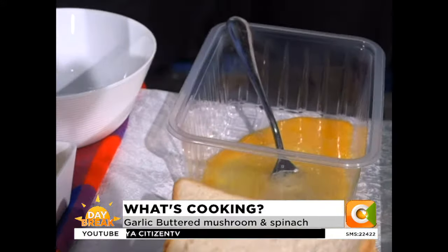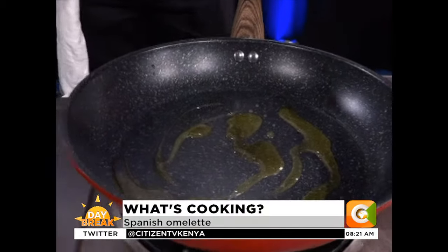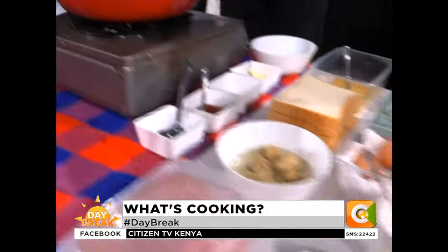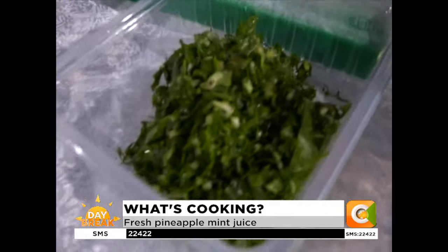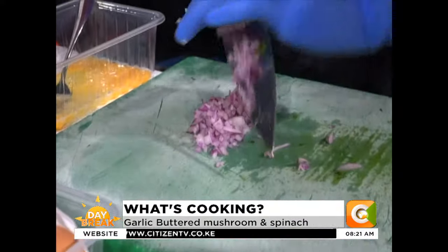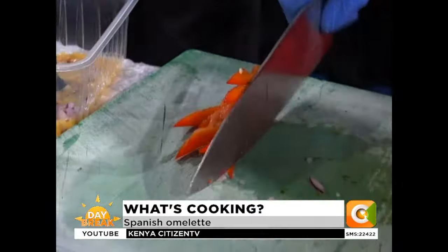Could I use some olive oil? Some olive oil, okay. Health is important. It's hot enough. You've got to clean your pan with the oil so that it remains nonstick. You also don't need a lot of oil. So we're using this one? I'm using the 2. Mafuta si wimu, si mwage sana. Okay, onions for this one.